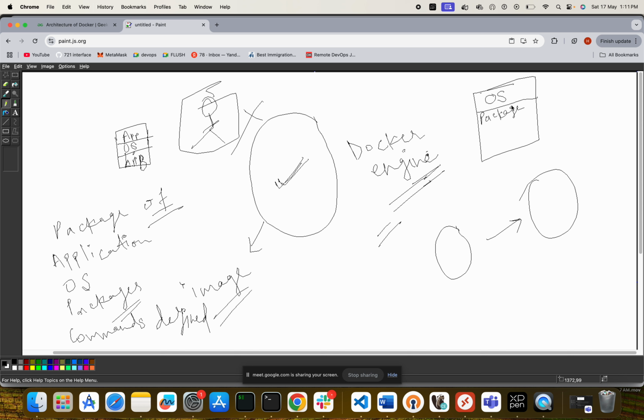How do we create a Docker image? While creating a Docker image, we need to provide the OS, the packages and how to install them, the application code which you want to run, then the executable commands to run this application code.